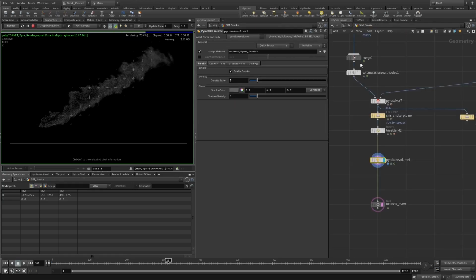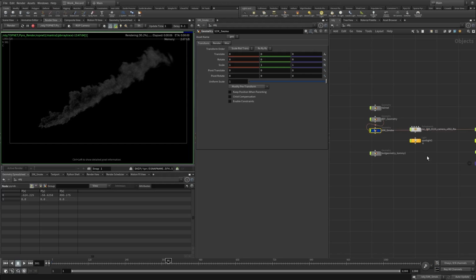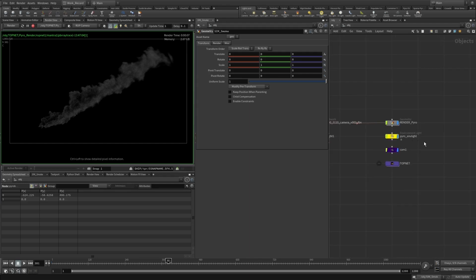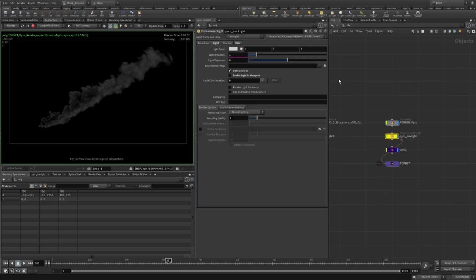To get a good looking smoke, basically the first thing is that I just drop in some environment map. So if I just go and pick one from my library, just a second here. I can drop on, I think this one will be fine.